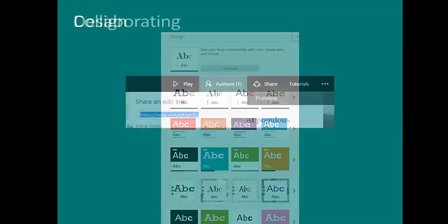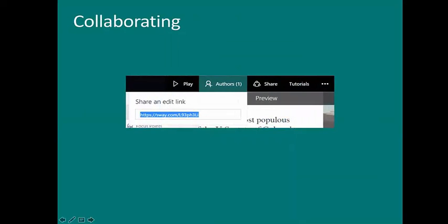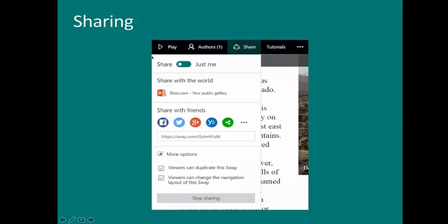No? Okay. And so the last tab I wanted to go over before I hop into Sway is the sharing link. So this link right here is how you will share your Sway with others and how you want your content to be shared. So this is your public one, and then this is how you can give different permissions based on what you're using the Sway presentation for. You can either allow viewers to create a duplicate of the Sway, or you can allow them to edit it, or just view, however you want.